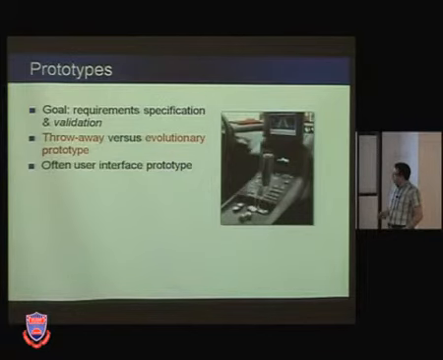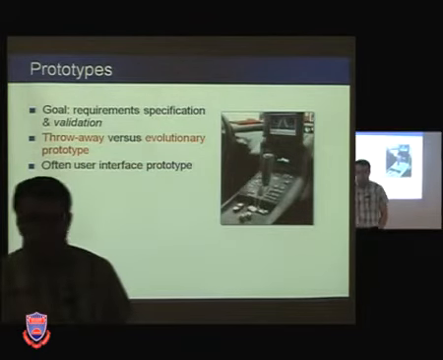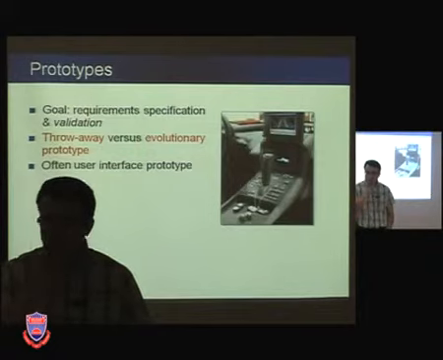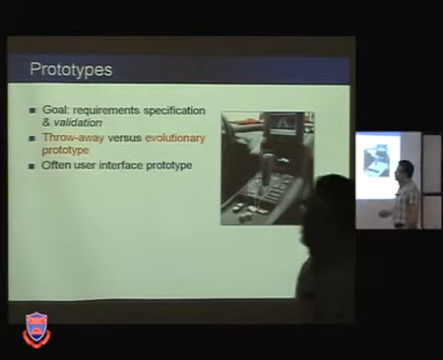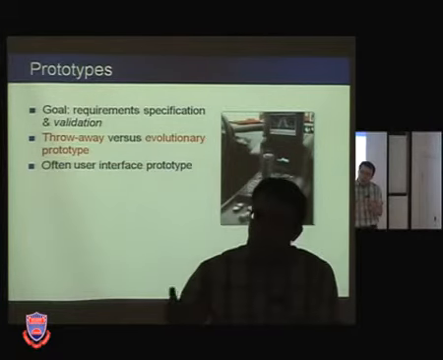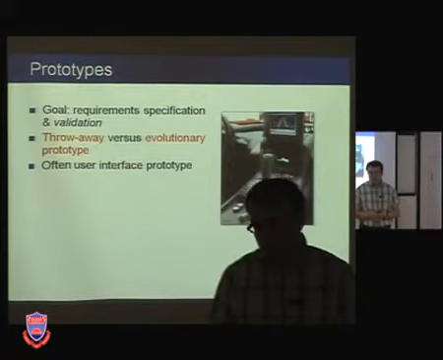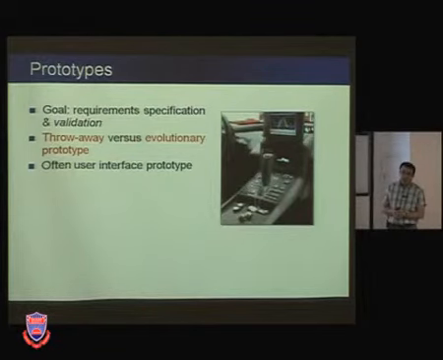It is often a user interface prototype. There you have the distinction between throwaway prototypes and evolutionary prototypes. A throwaway prototype is just for eliciting the requirements. You define some diagrams, a user interface, I see, okay, and then you throw it away. The other is the evolutionary prototype, where you keep the prototype and increment it to develop the eventual system. This is another technique for defining requirements, architectural requirements.